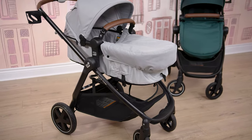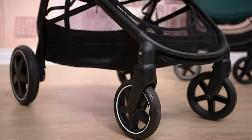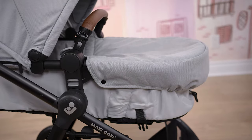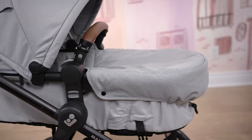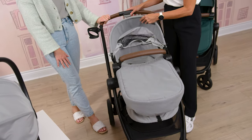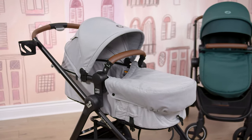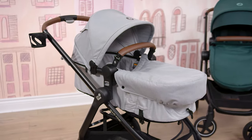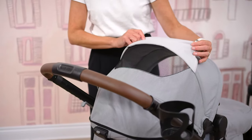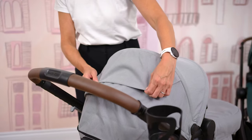Now for the stroller to complete the travel system. This stroller pushes beautifully — it has four-wheel suspension, and you can lock the front wheels. It comes with all the accessories you need, and it goes from birth all the way to 50 pounds. Right now we have it in bassinet mode, which is perfect when you've got your little one sleeping. You can create a very private, peaceful sleeping environment with the flip-out visor. It's a true flat recline. You can unzip the extendable canopy and flip it down, and there's a peekaboo window so you can check on baby without disturbing them — and on a hot day it lets some airflow through.